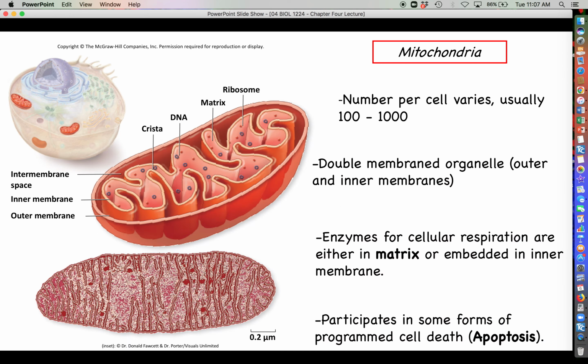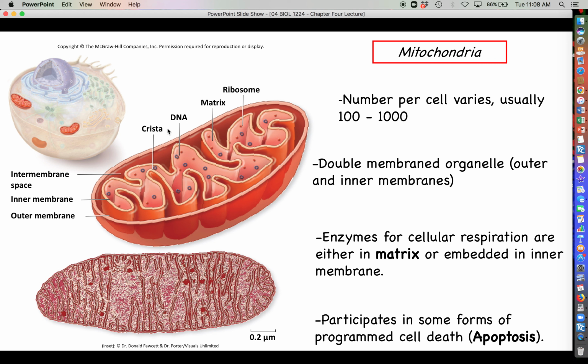Okay, let's move on to a completely different kind of organelle. These are called mitochondria. You've more than likely heard of these before. Everyone knows them as the powerhouse of the cell, even if people don't really know what that ultimately means. So, a couple of important things to understand about mitochondria. If you look at one of these textbook images of what an animal cell looks like, you see there's only 2 or 3 mitochondria listed here, and that is not at all accurate. Most cells are usually going to have hundreds, if not thousands, of individual mitochondria per cell.